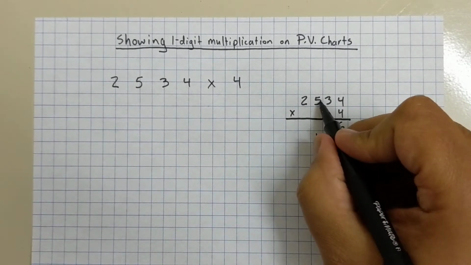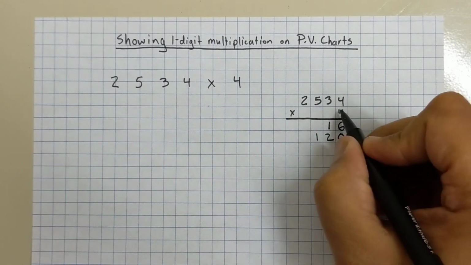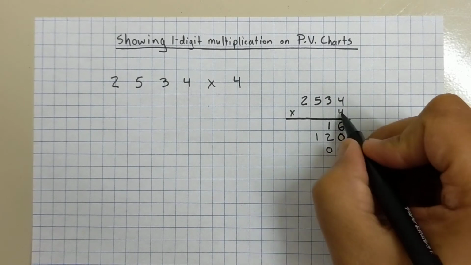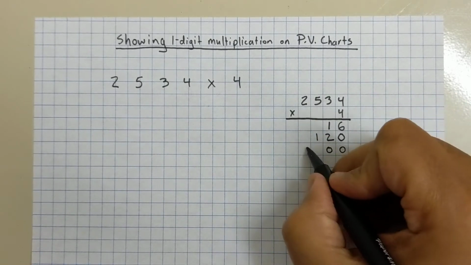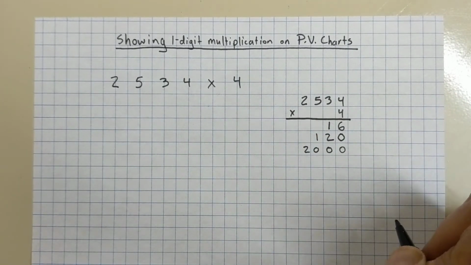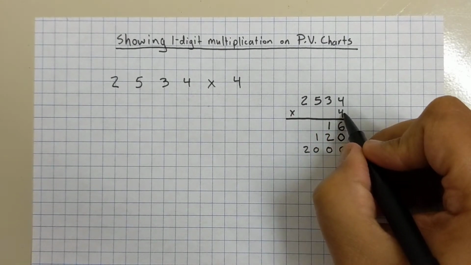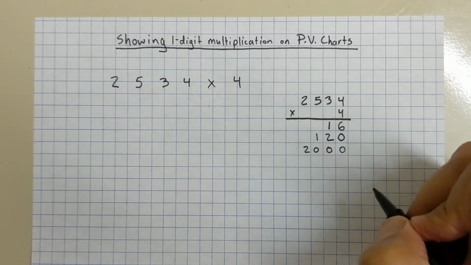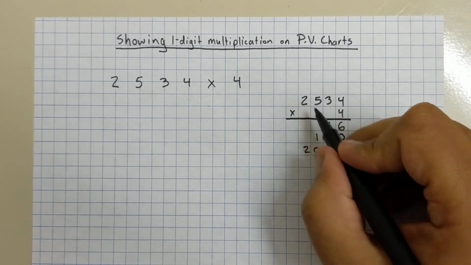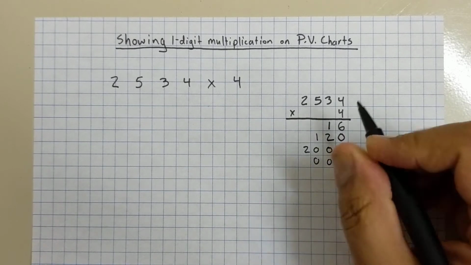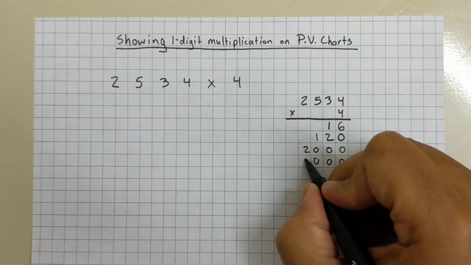The factor times 5 100s, we just think of hundreds needs 2 zeros. 4 times 5 is 20. And then we get 2,000 when we look at it as an entire number. Then we do our factor times the thousands place. 4 times 2 is 8. I need 1, 2, 3 zeros for being in the thousands, and then an 8.